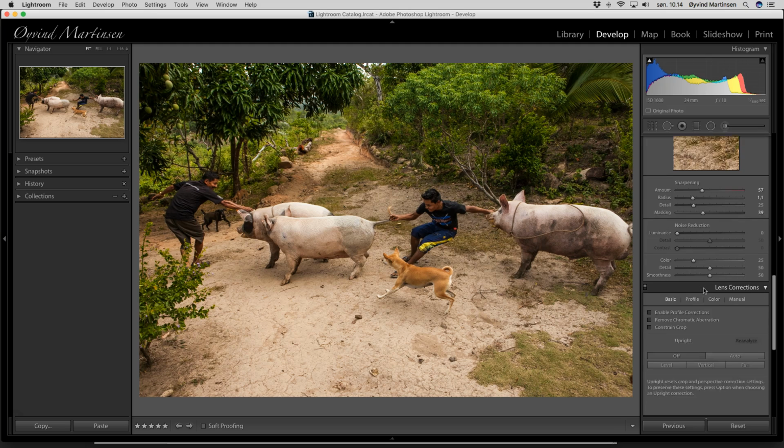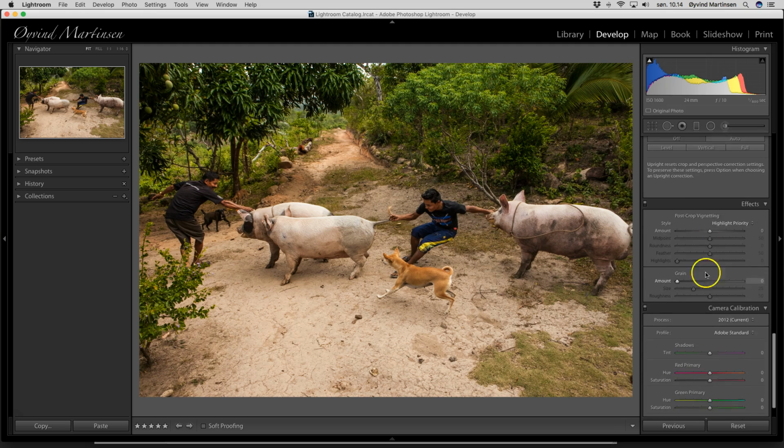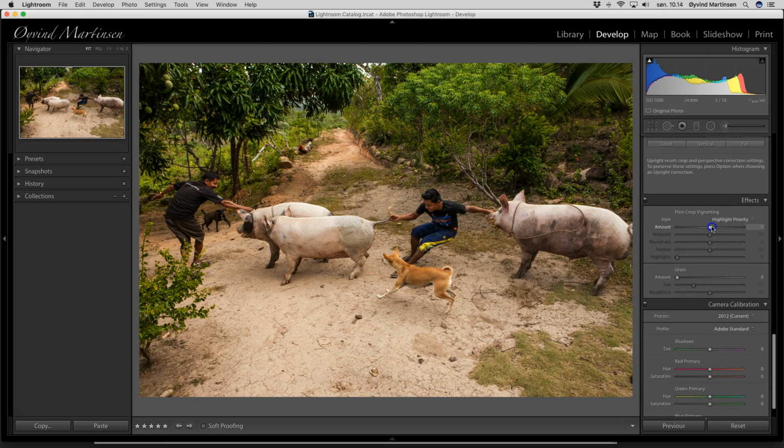We can go to the vignette, a little bit darker at the edges here, and I think we still need to adjust a few things. I'm gonna go for the green first. I'm gonna lift the green a little bit up.